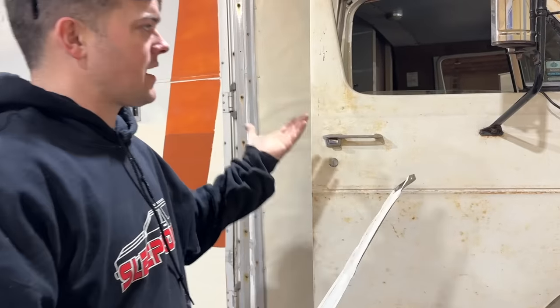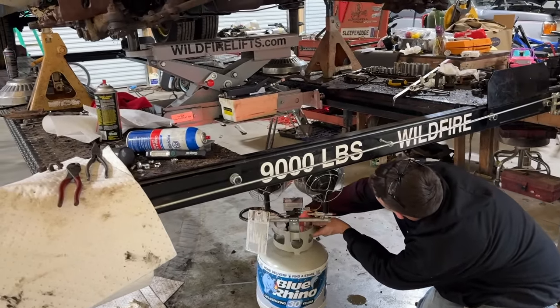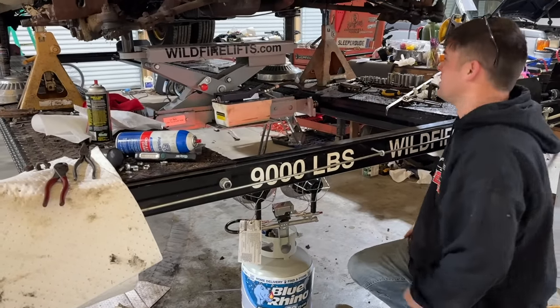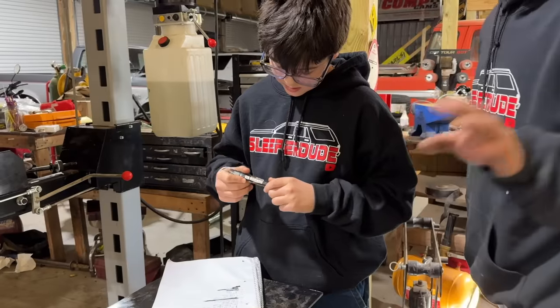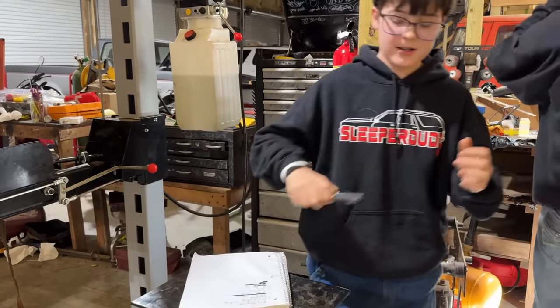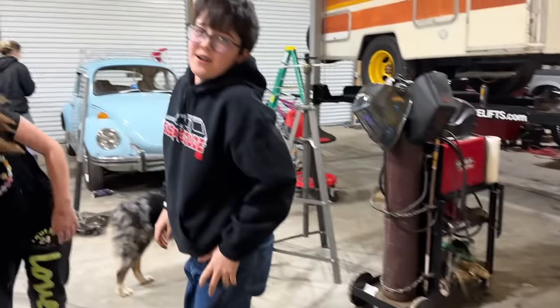I think I'm going to jack it back up and put a heater under this oil pan so that we can maybe rush this process of drying a little bit. We're going to let that heat all that up really nice under there. That'll speed things up, huh? I hope so. Yeah, we got the ladder done. He loves marking things off the list. Yeah. Oh, that thing's heavy.